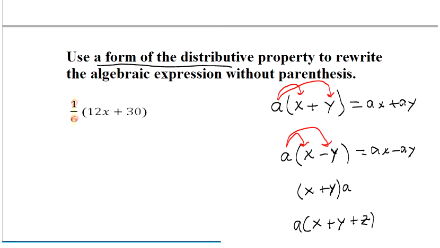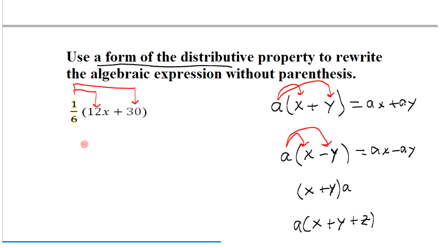So I want to take this 1/6 in this case, and I'm going to multiply it all the way through the parentheses. So this is going to look like this. It's going to be 1/6 times 12x, and then 1/6 times 30. The most common mistake is to multiply that 1/6 times the 12x and then forget that you do it also by the 30. So always think of this picture in your mind. This 1/6 is like a Mack truck, and it's going to plow all the way through the parentheses. It's going to hit this and hit this.